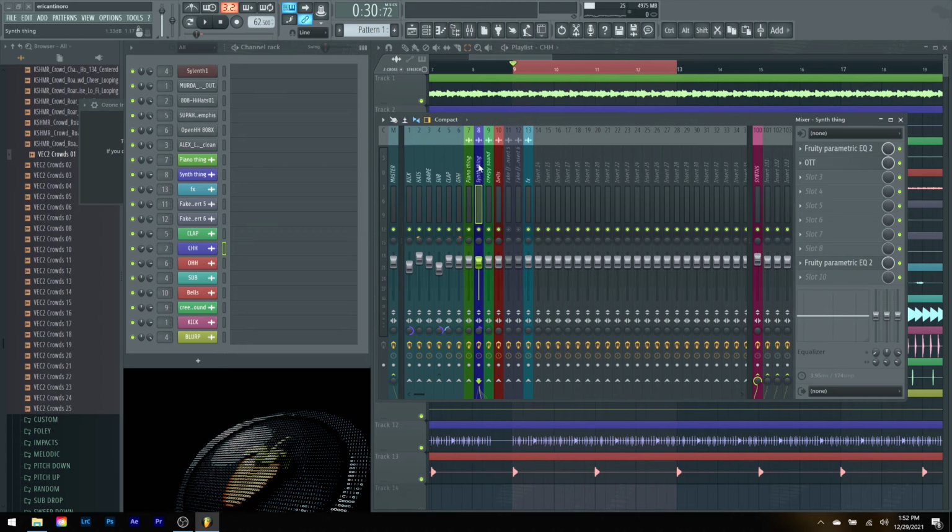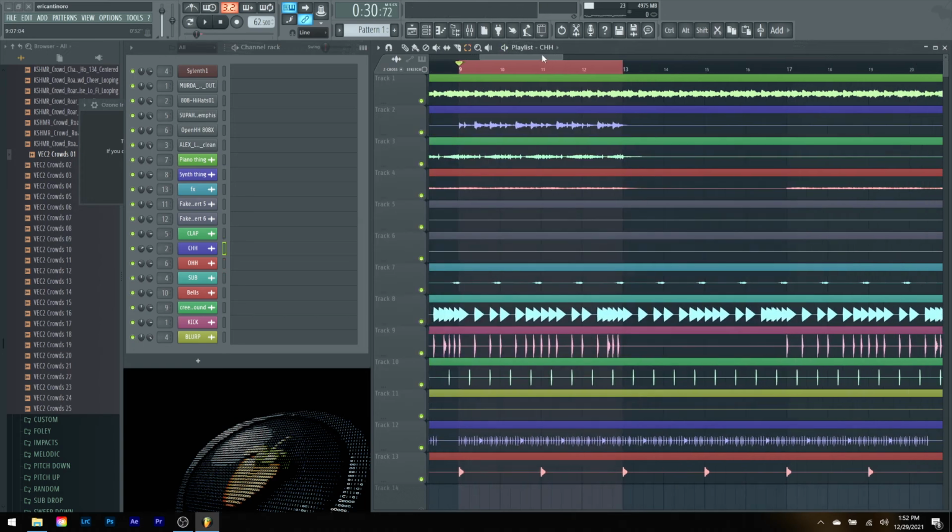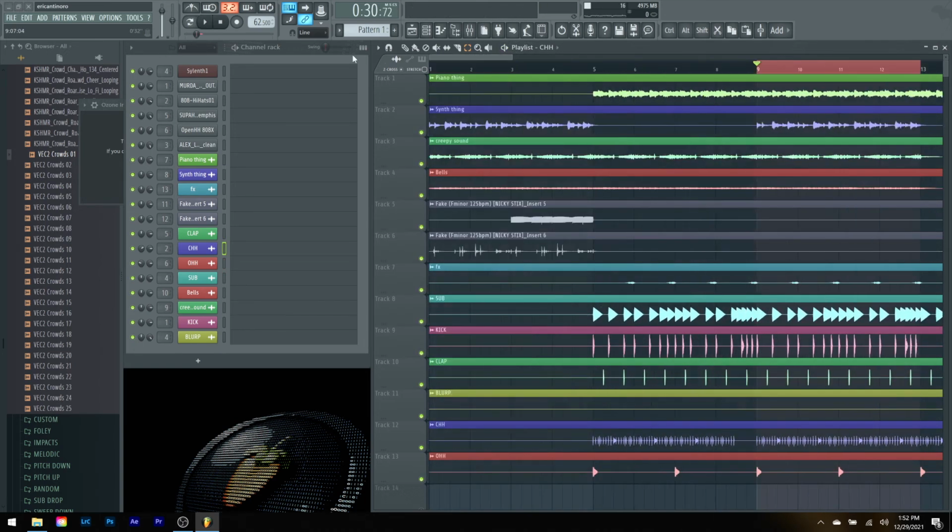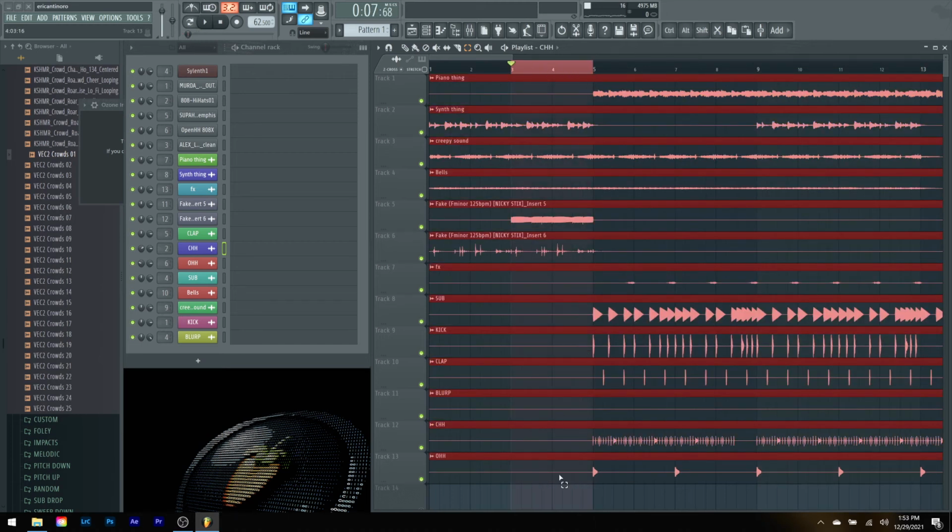So I felt that this synth actually got lost, so I turned it back up, and then I felt that the effect was too loud, so I turned it back down. Now I'm just going to go right here to get those last two sounds mixed.